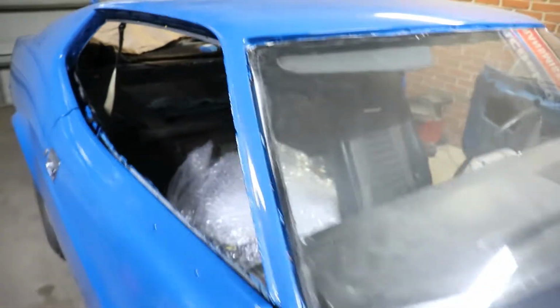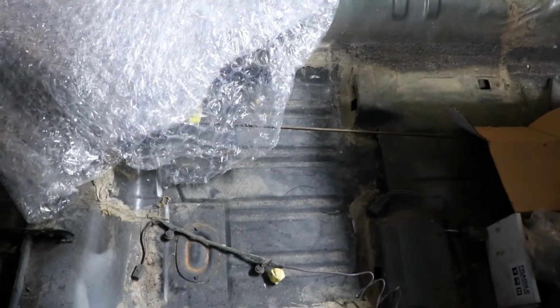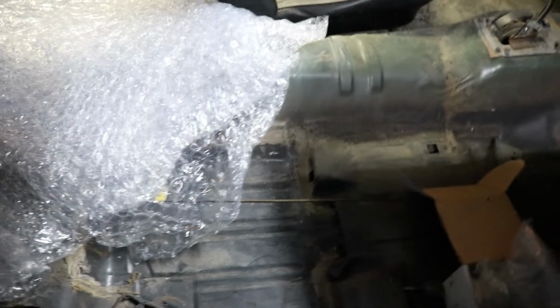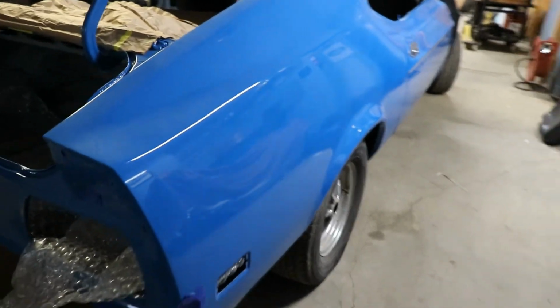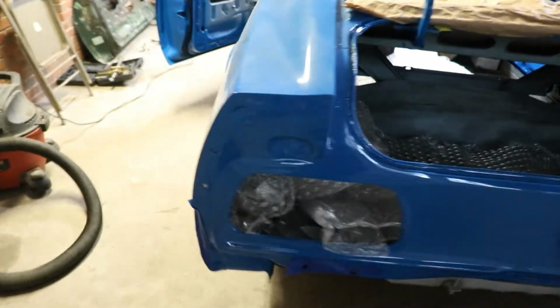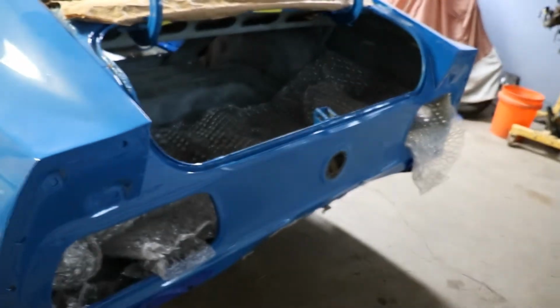So anyway, she's kind of dirty, but it's got new floorboards in the back, I believe. New floorboards in the back. New trunk floor. New passenger side rear quarter. New driver side lower quarter, half a quarter. New tail panel.